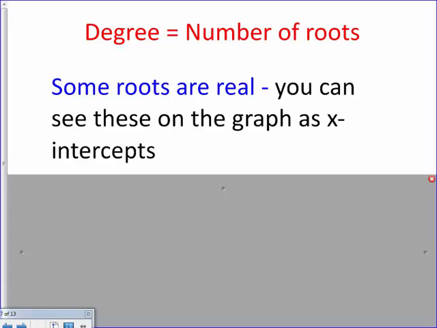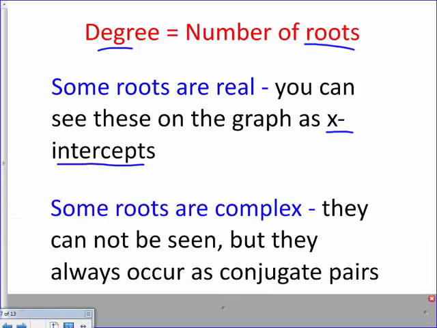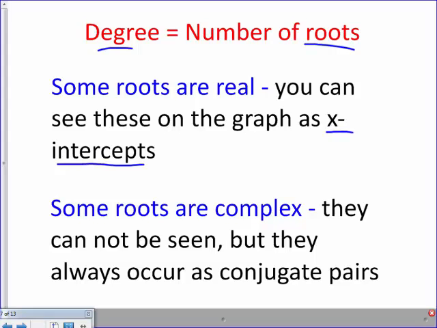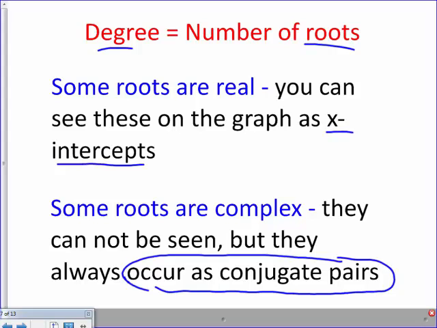Another thing we realized is the degree number equals the root number. Some roots are real, and those you can see are the x-intercepts. And we'll talk here in a second about the double and triple roots. But then some are also imaginary. You cannot see them; they're not x-intercepts. But the nice part is they always occur as conjugate pairs. That's important. So if you have a complex root of, let's say, 3 plus 3i, we also know that there'd be another root of 3 minus 3i, its conjugate. That always occurs on all polynomials whenever there are complex roots. So don't forget that. That's a big, important rule for us.